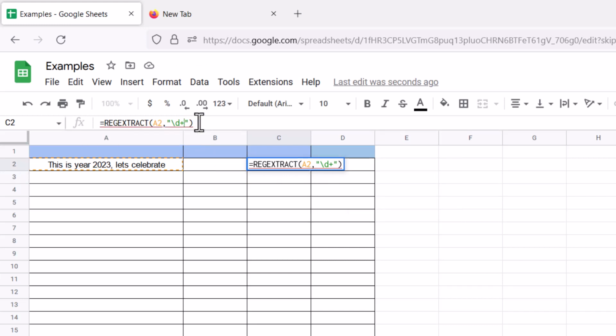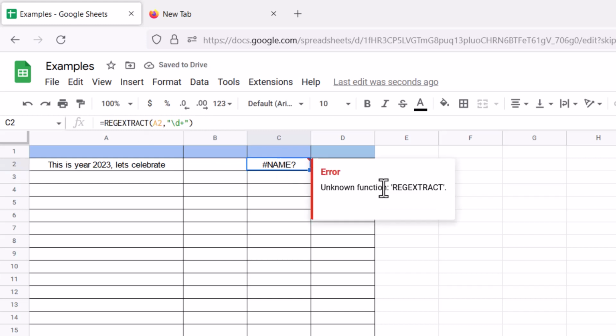Okay, so notice that we made a few errors here. I closed the function after \d+, so if I run this again, it tells me there is an unknown function REGEXTRACT.